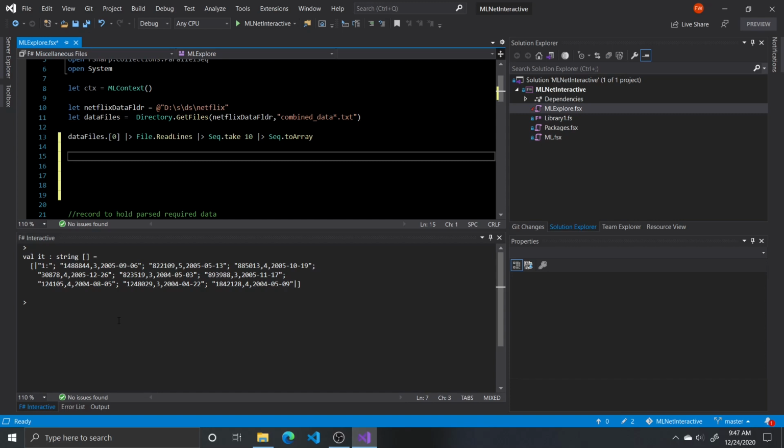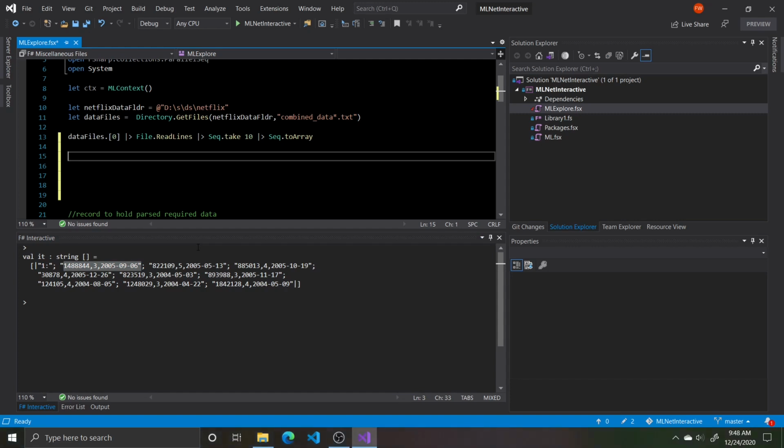Now there's a little bit of an issue here that we have to parse the files in a stateful manner. The reason is that we have our movie ID here followed by the associated rating lines. So we need to associate this line with the lines that pertain to it and that follow it. So how do we do that in F#?